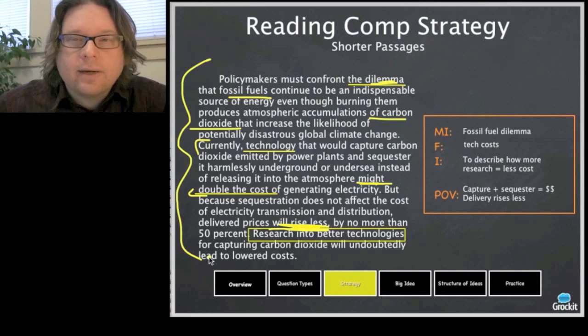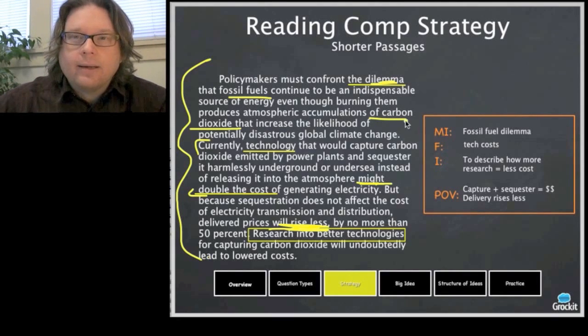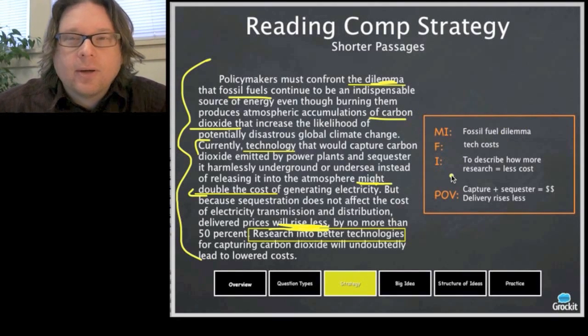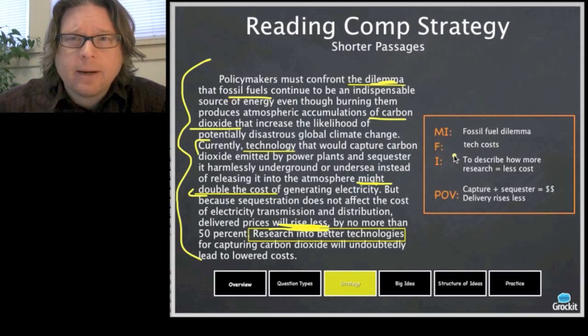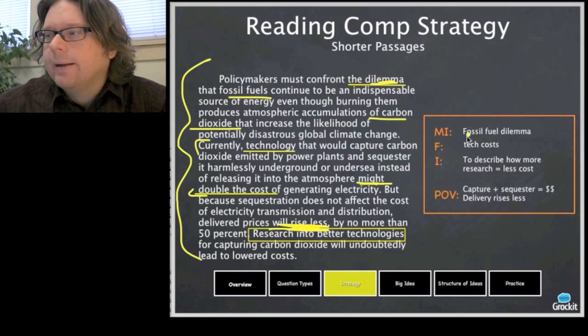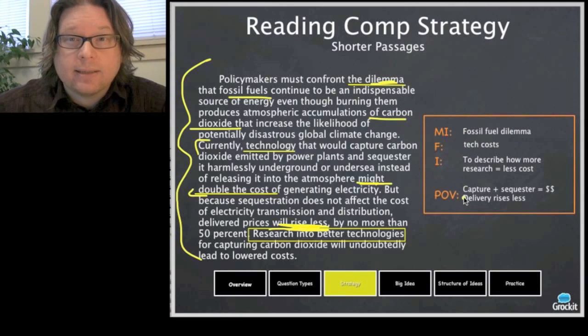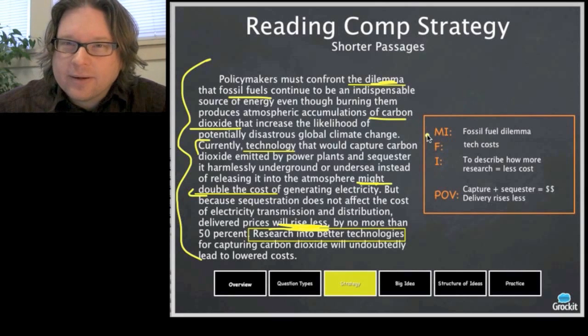Your own notes will look different. Had I not known that those notes were going to come up on the side, my stuff might have looked a little bit different. The point is not to somehow match some kind of Platonic ideal notes here. The idea is to have some ideas about these things that aren't crazy, that aren't wrong, so that you can use those when you move on to questions.